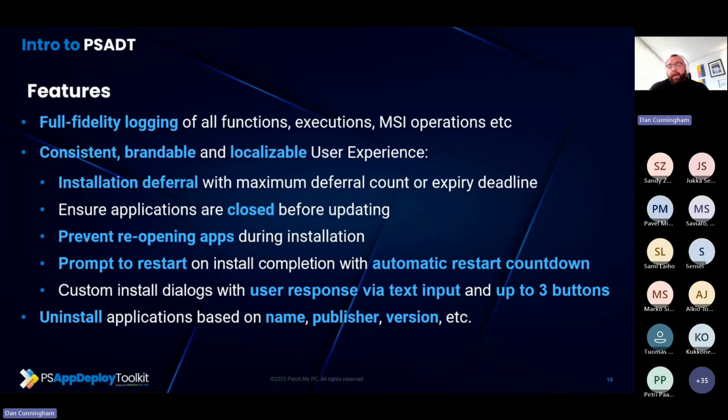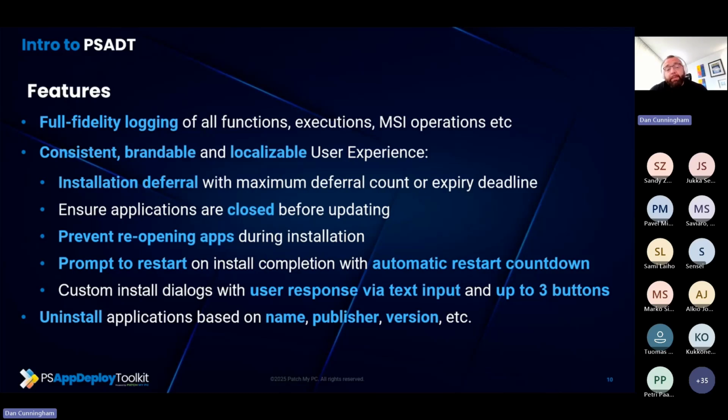You can set a maximum deferral count, or you can set up deadlines, or you can actually do both at the same time. So you can, let's say, allow someone to defer an application from being updated, let's say the Office suite, and you could do that 3 times, but you could have a drop dead date of 3 weeks in the future. So that means if someone is on vacation and they're out for the next 3 weeks, when they come back, it will immediately be required. And for anyone else, they will have the ability to defer the install for up to 3 times up to that date. So that allows for a lot of flexibility for your staff if you're deploying applications or updates.